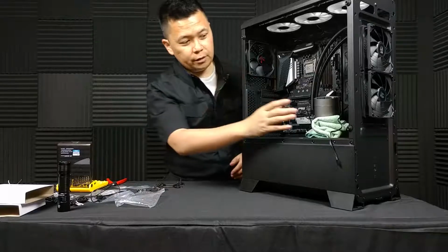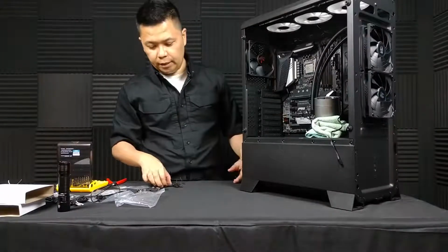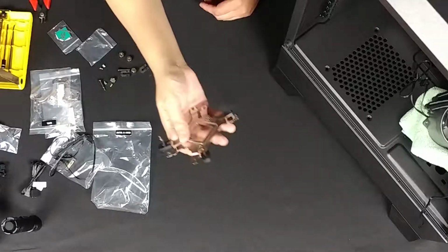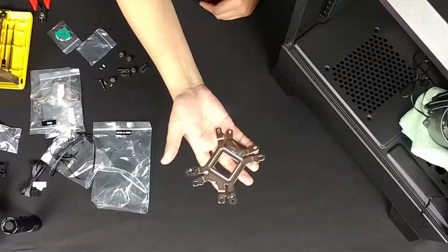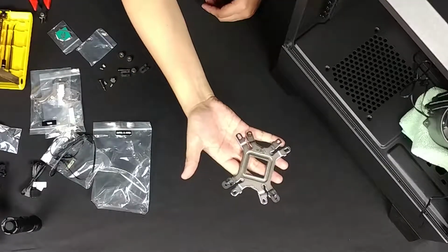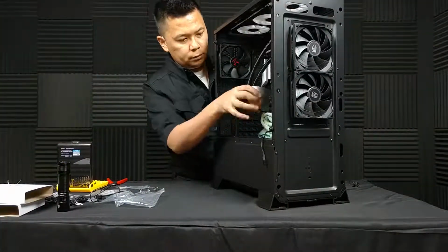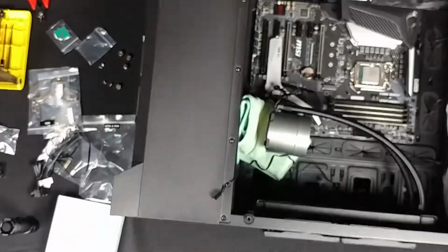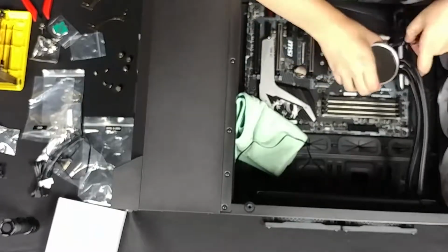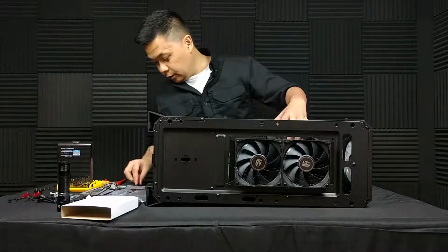I just need to mount the CPU cooler, the heatsink, onto the CPU, and I'm building the back brace, back plate, I guess that's what this would be called, and I'm going to mount it onto the back of the motherboard. So this is what it looks like so far. All right, well, I'm going to try mounting it like this and see how it goes.